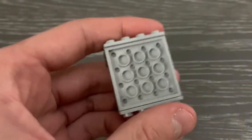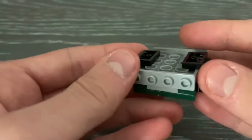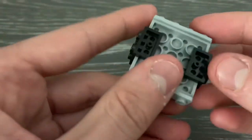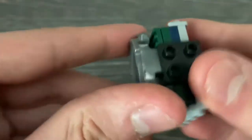Next, we are going to focus on the top. For the top, you're going to want to put down a couple of these brackets that kind of hang downwards or upwards, depending on which way you build your bay - stud up or stud down. These are stud down. Therefore these hang over these, and this just keeps the disc a lot more secure. And of course, put your contact points there.